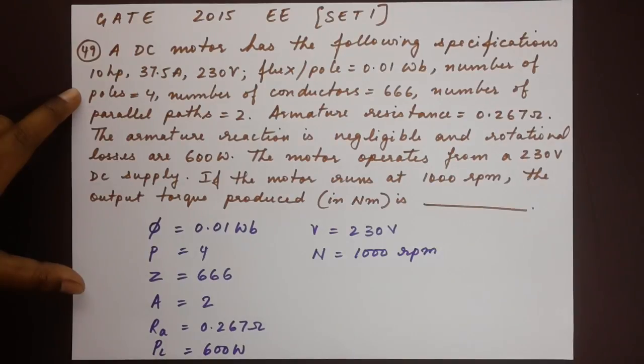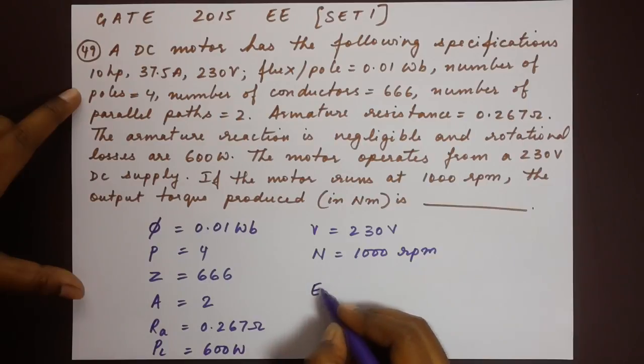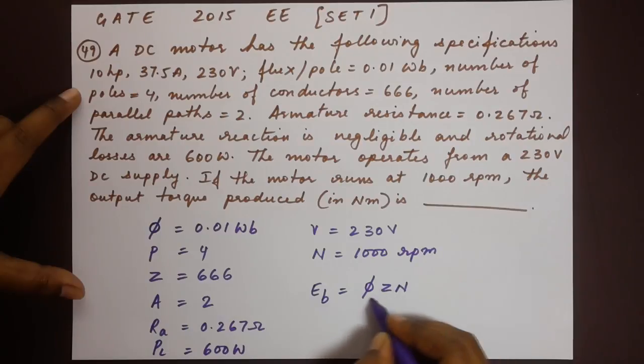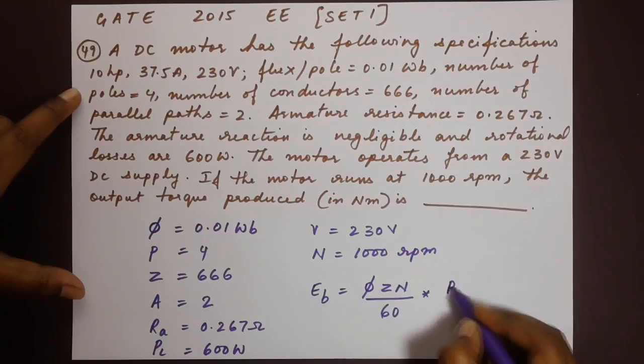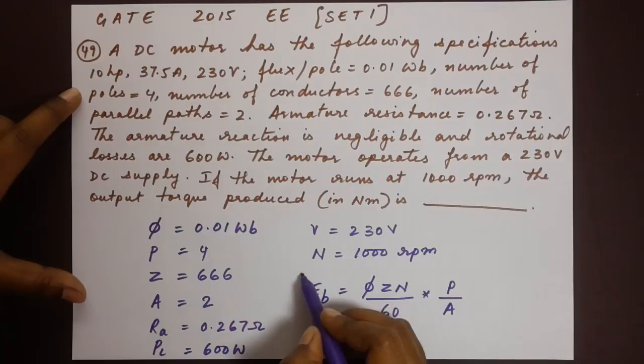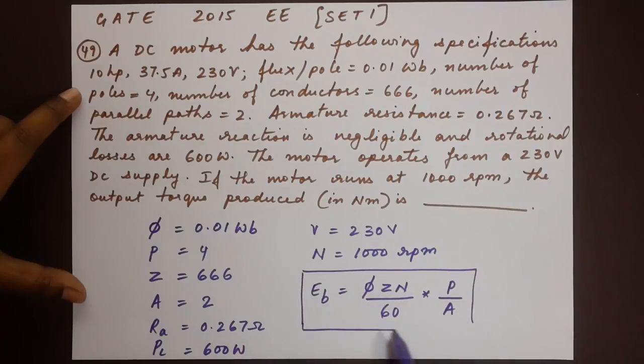Now, in order to find out the torque, we have to find out a couple of things before that. So first, let's use all the information given here and plug them into the EMF equation. So I'm sure you're familiar with this equation here. EB equals phi Zn by 60 into P by A. This is our formula. Let's now substitute the values and find out what is the value of the back EMF.